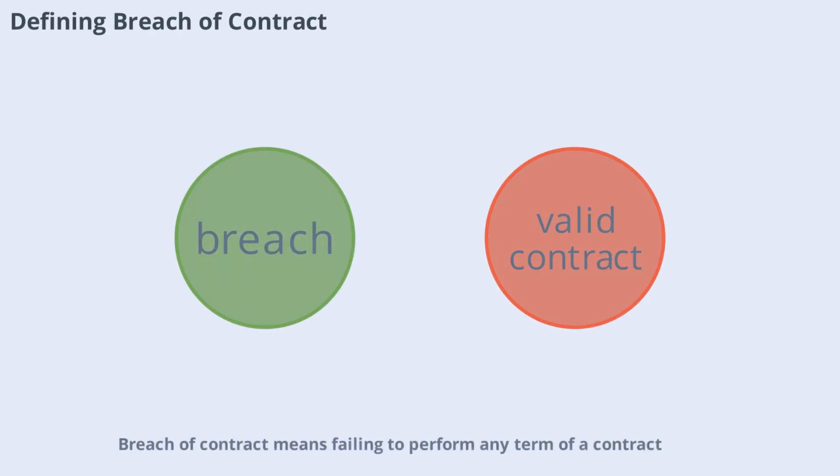Breach of contract means failing to perform any term of a contract, whether written or oral, without a legal excuse. According to Black's Law Dictionary, it's the failure to live up to the terms of a contract. For a breach to be actionable, the contract must be valid, the plaintiff must show the defendant broke the contract, and reasonable notice of the breach must be given. These requirements ensure that only legitimate breaches are pursued in court, protecting both parties' interests.